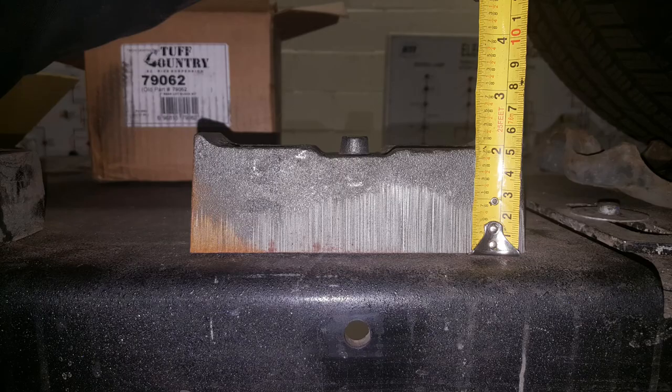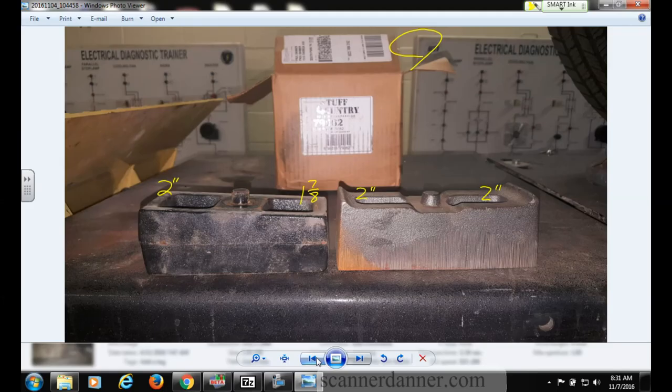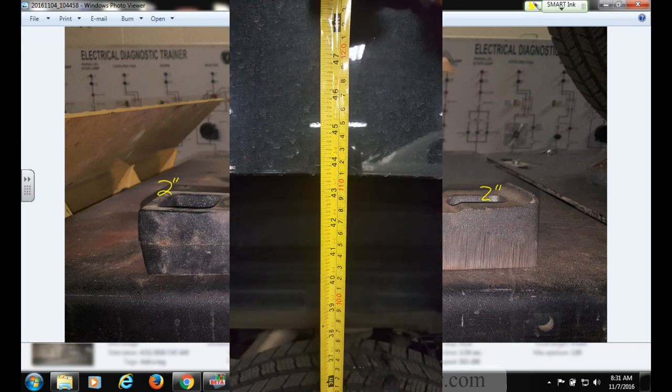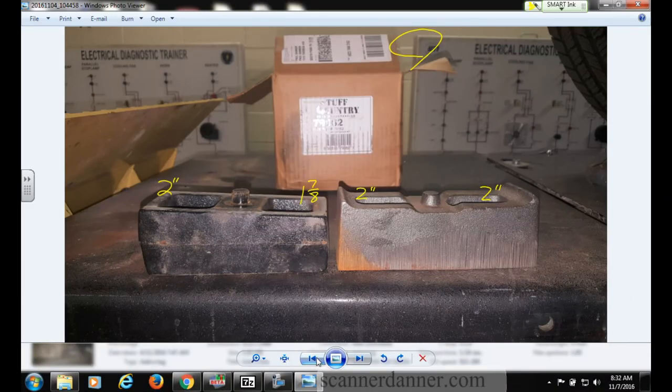As far as the rear ride height goes, I measured that, no change whatsoever. It was exactly the same before and after, as far as the spacing from the bottom of the wheel to the top of the rear fender. I guess maybe I thought that quarter inch difference might change it a little bit, but being it's 2 inches in the back, that kept the ride height the same. So no change in ride height whatsoever.